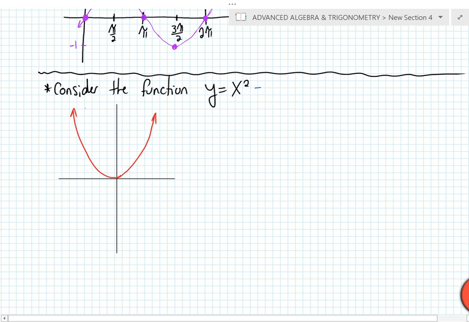Now, if we doctor this up a little bit and instead we say y equals x minus 2 quantity squared, what's going to happen here is this is a horizontal translation towards the right 2 units. So you would find the vertex move over to here, and it would be the exact same picture but shifted off to the right. I know my picture isn't perfectly scaled, but I think you see the general idea.